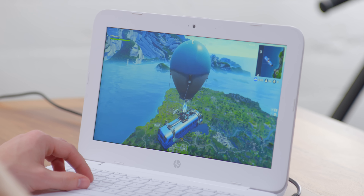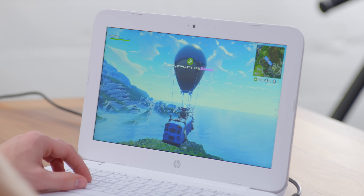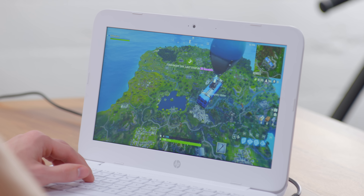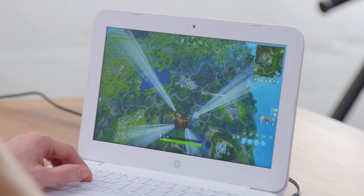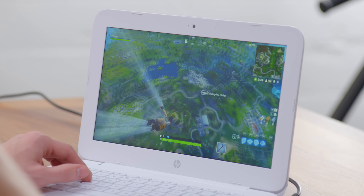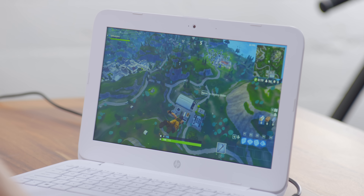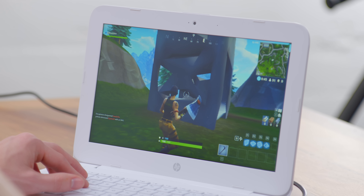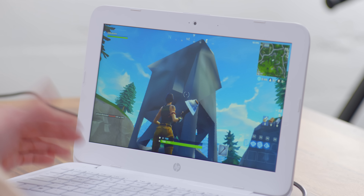We're actually in the game right now, and that looks hilarious — but we're getting a solid 14 frames per second. The game is actually playing, it's not crashing. It's like any time I look at a tree, my frame rate immediately tanks. But if I look down at the ground or something, it's fine. Or look at this stupid shack — it just popped in a new texture. So it's now no longer garbage town. Oh okay, we froze. That's fine, I'm sure it'll come back. We're back, I guess it didn't freeze after all.